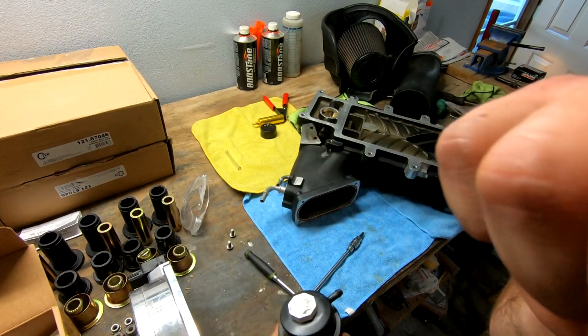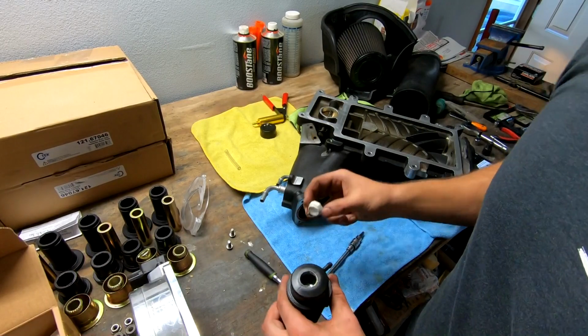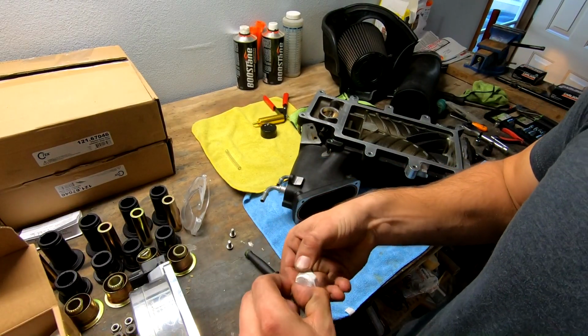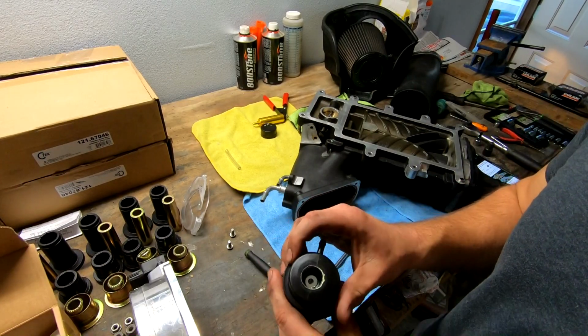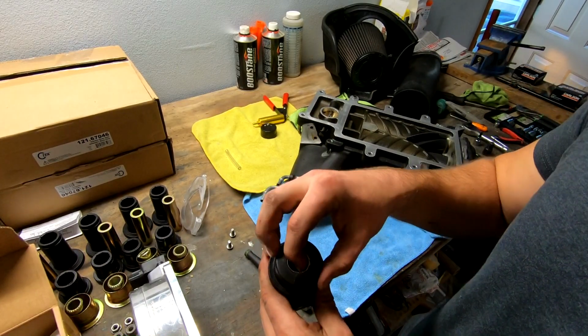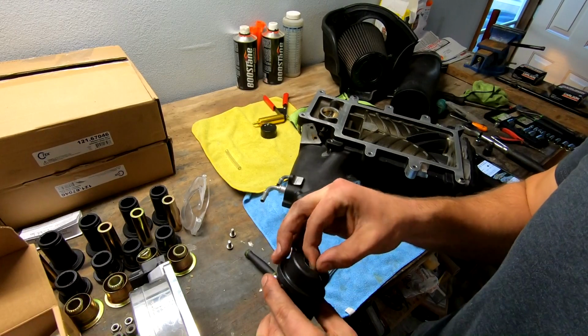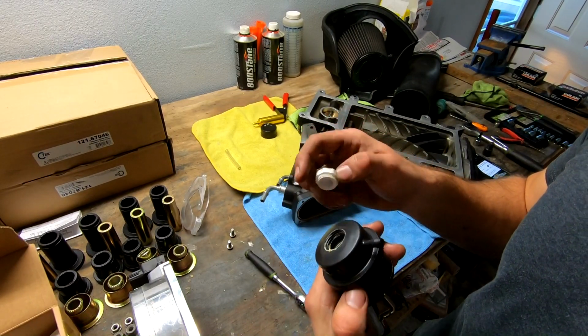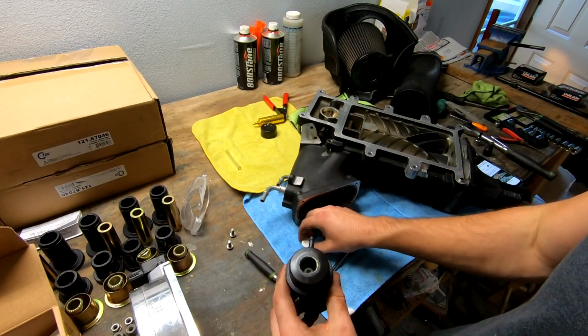I'm going to do this off camera and mess around. I lied, that took like 2 seconds. So this thing is threaded into the top, and it looks like that's how they're able to get the original spring out. So I'm actually going to see if I can put some actual thread tape. They use like a thread goop on here. I'm going to get some actual Teflon tape and see if I can get this thing to seal properly.